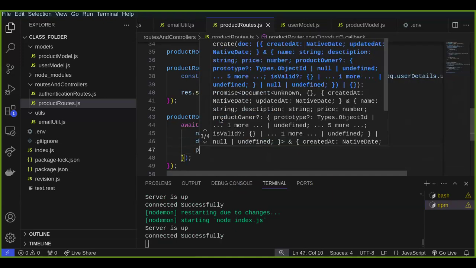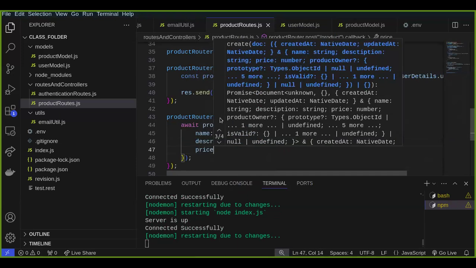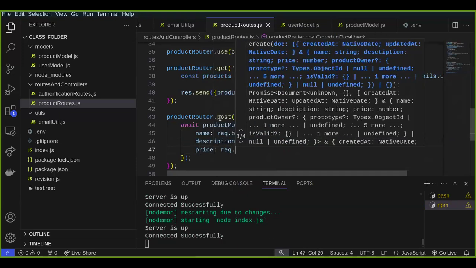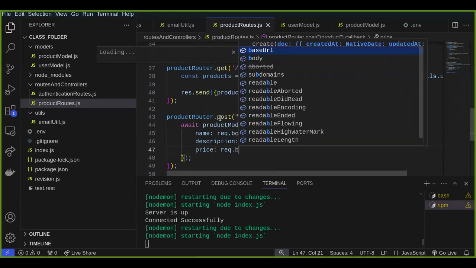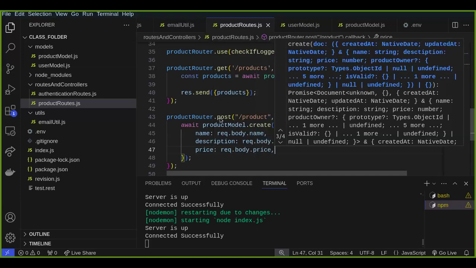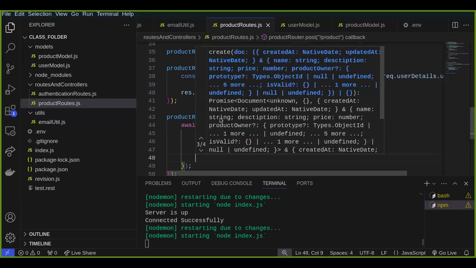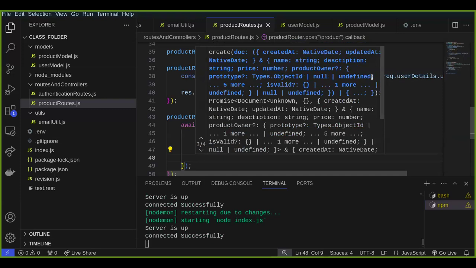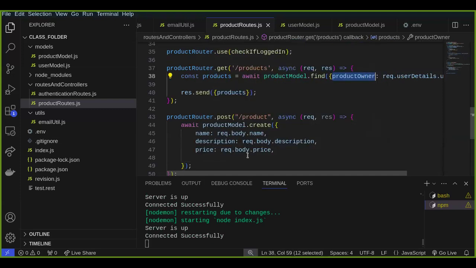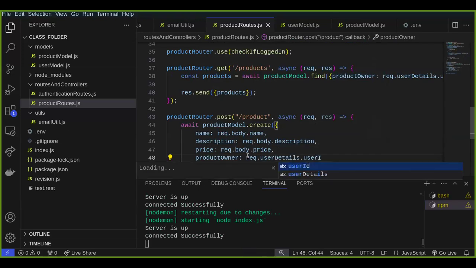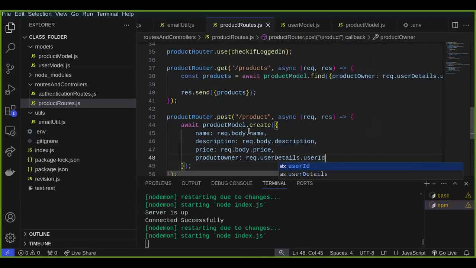The price is going to be req.body.price. The owner ID, product owner, is going to be req.userDetails.userID. Beautiful. So we've done that.